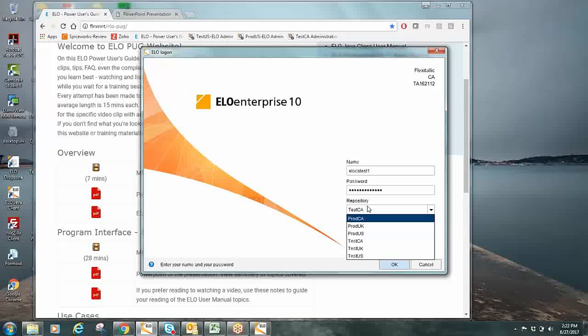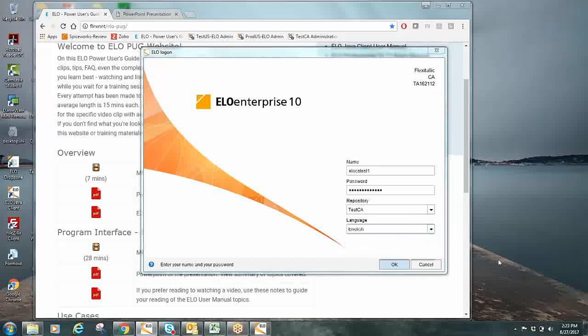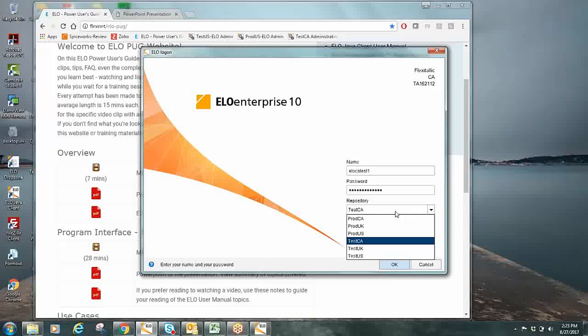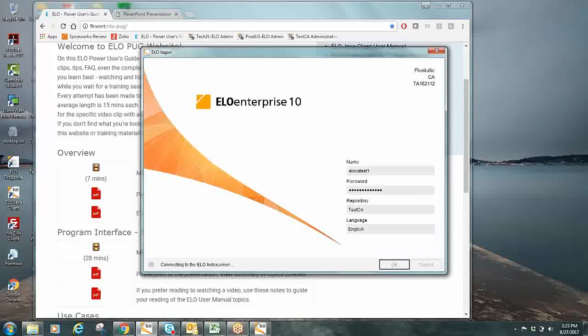For the most part, you'll be using the Canada, Test Canada and Production Canada. But on occasion, some folks like Derek, who's working on the finance team, they have some global initiatives. So basically, be sure that you have the right logins. For the most part, we expect you to be working on the Test Canada, Production Canada servers. I'll log into the Test Canada server for the purposes of this demo.